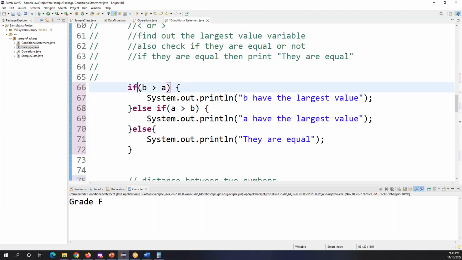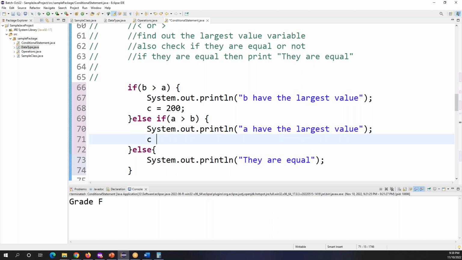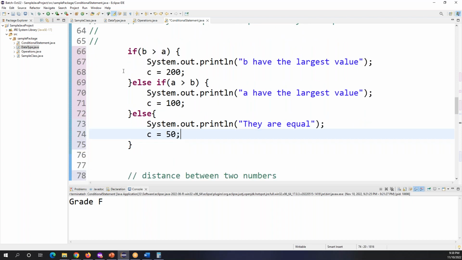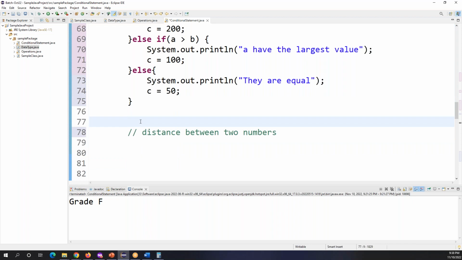Now here, based on this condition, if B is greater than A, I can assign some value here like 200. If B is greater than A, I will say C equals 200. If B is less than A, then I'll say C equals 100. If they're equal, then I'll say C equals 50. Now, after all of this operation, if I want to print C, I can also do that.